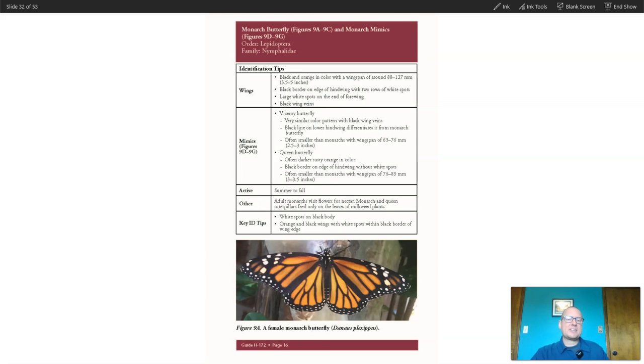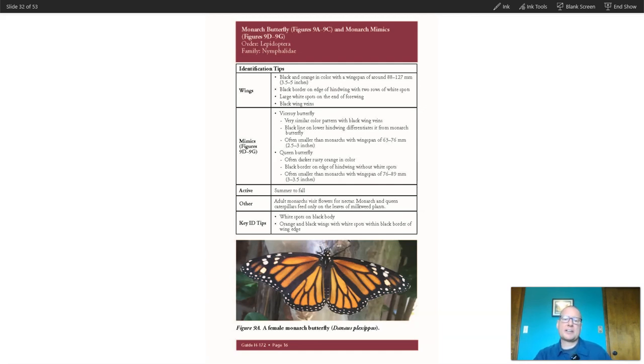Now, remember that bees are not the only pollinators, and especially that today is Earth Day. Happy 50th anniversary Earth Day. We often talk about bees as being the most important pollinators, but they're not the only pollinators, as we mentioned at the beginning of this episode. So, obviously, monarch butterflies are an excellent pollinator and very important.